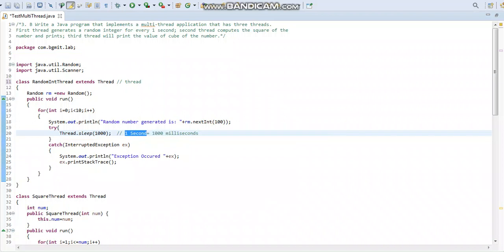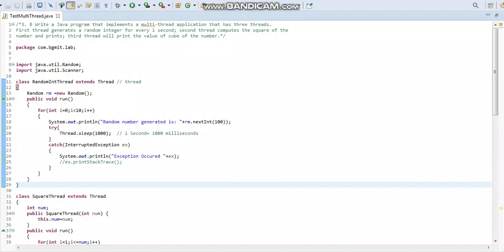I used try and catch because the sleep method throws an exception, the InterruptedException. If an exception has occurred, I'll just print what exception has occurred from that variable. Then the end of this for loop, then the run method, then that class.